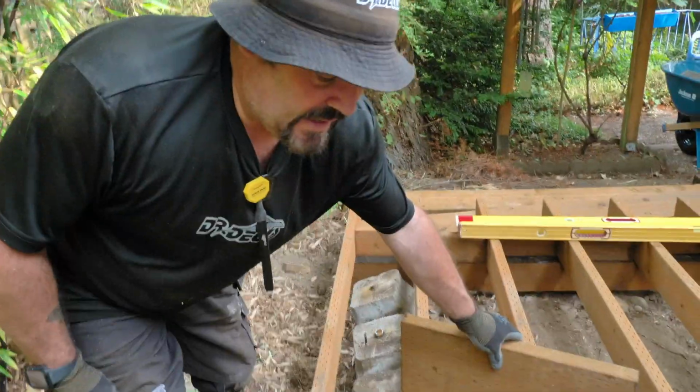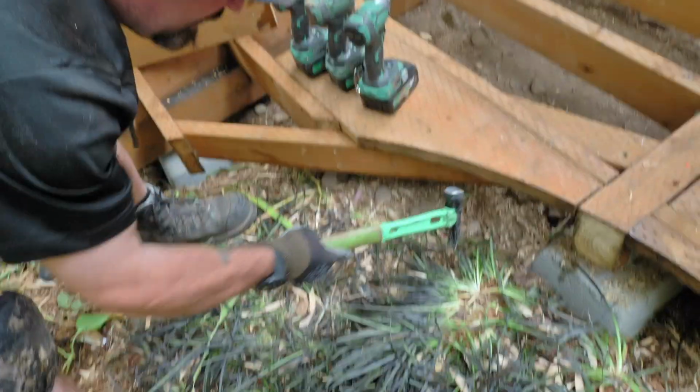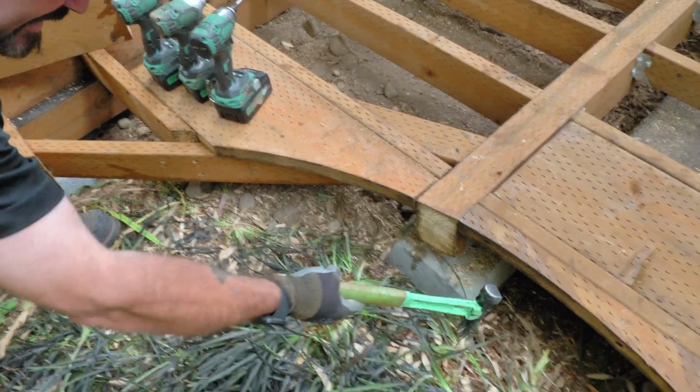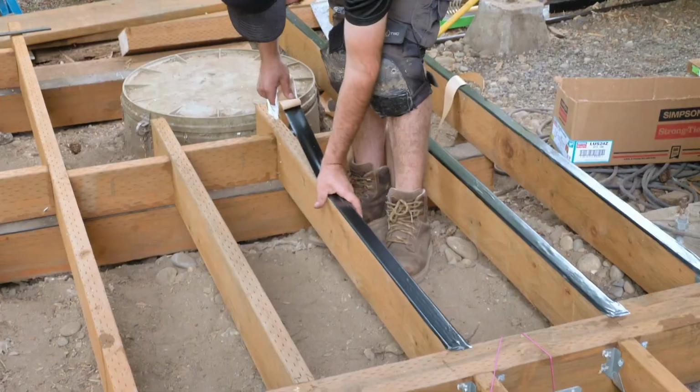I will have to build out some spots underneath here with some blocking so that I can have a place to install some screws when I want to put my fascia, well actually it's my outside rim board, which I called fascia because it's actually going to be a piece of AZEK decking that we're going to use as our outside framing board, which is kind of cool. But besides that, that looks good. And we're just going to continue with that for the rest of the day, and then we'll come back Monday and start filling in the rest of this.